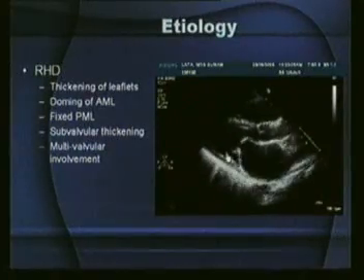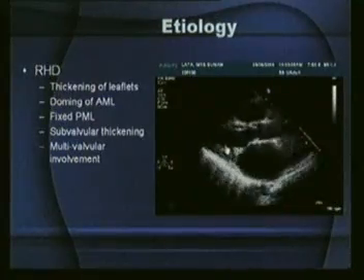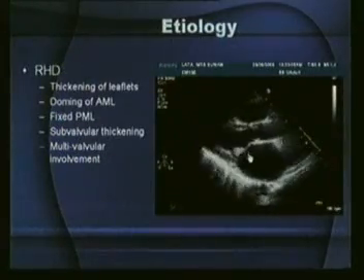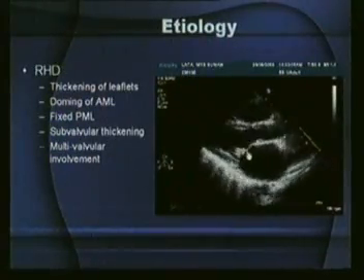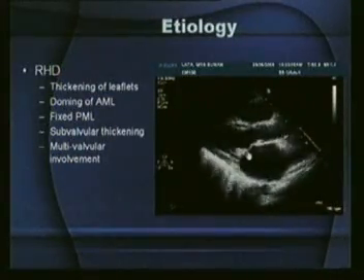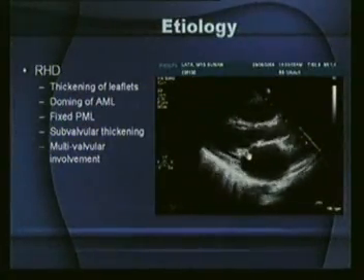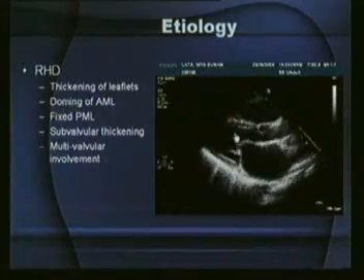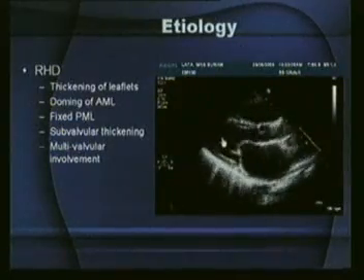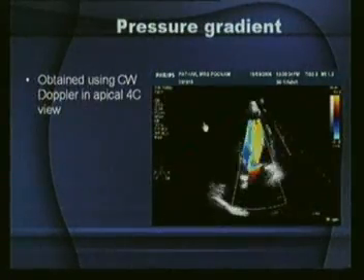And of course, you can look at subvalvular pathology. Now, if you would turn on the color gain, you would be able to see if there is any associated aortic regurgitation or mitral regurgitation. However, at this point, just concentrate on the fact that this is the parasternal long axis view showing an enlarged left atrium and thickened non-calcific mitral leaflets with a fixed PML and a domed anterior mitral leaflet. And this is the left ventricle here, and that's the right ventricle here. And now we are in the apical four-chamber position.